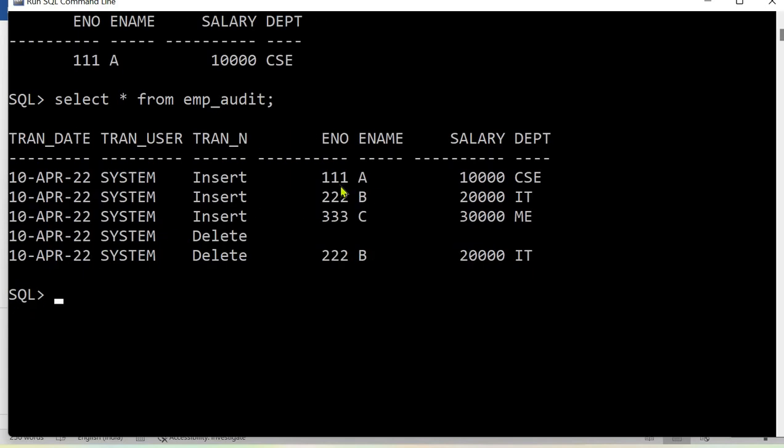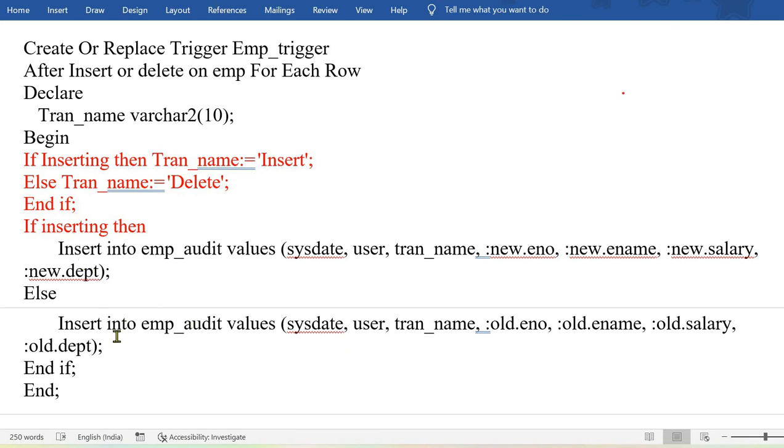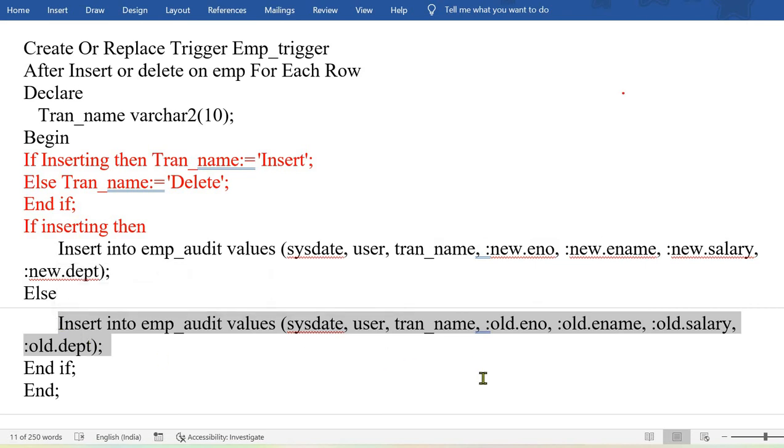Okay, as we have modified the trigger, this time we are getting the entry for the deleted record as well, because for deletion we are going to run this insertion operation. We had just made the choice: if it's insertion, then this query would be run, otherwise this query would be run for the deletion operation.